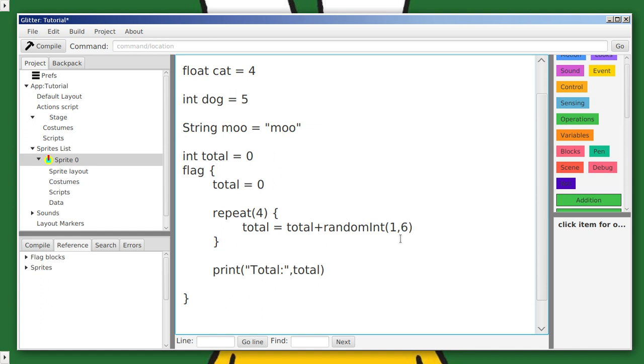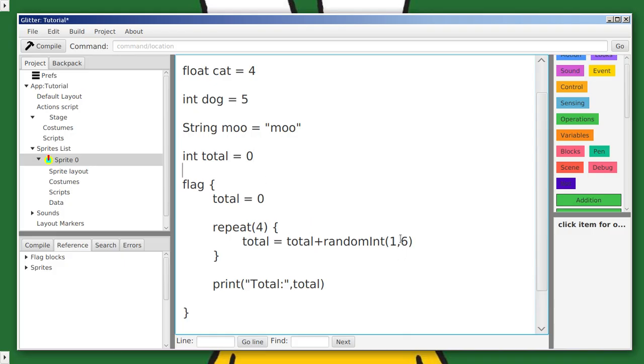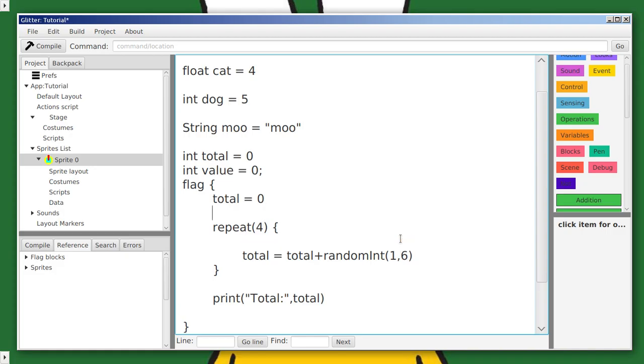So actually what we will do is we will go int value equals 0 with a semicolon. If you want to get into Java programming, put the semicolons on the end of the thing. There will be a version of this where you can make it tell you off if you don't put a semicolon at the end of the line, but it isn't there yet. Just so that you can get good at C and Java coding, because they all require the semicolon in places. What we're going to do is go value equals, and we're going to take this, and put it into value, and then we're going to go total plus value.